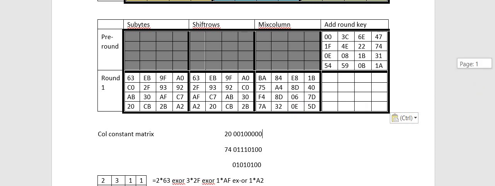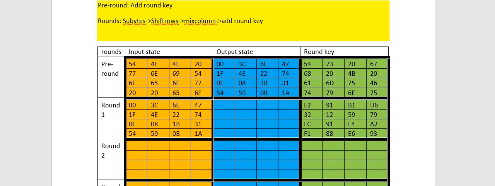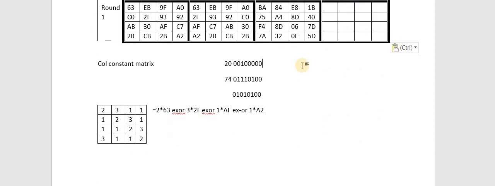So what is the first value? BA, and the round key value is E2 here. So we have to perform the addition between BA and E2. BA, what is the equivalent number? That is 1011 and 1010. BA and E2.